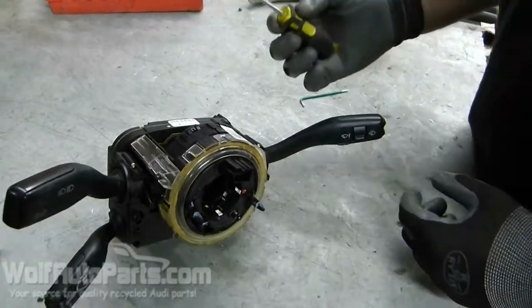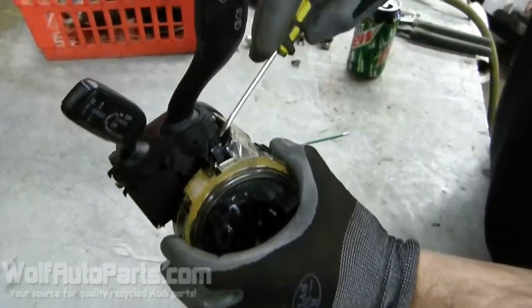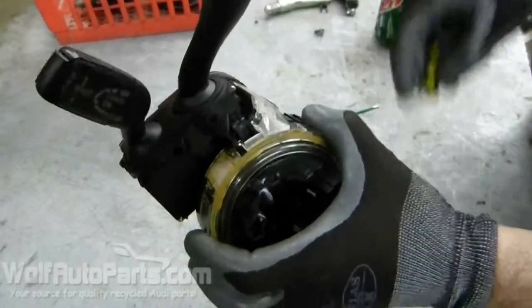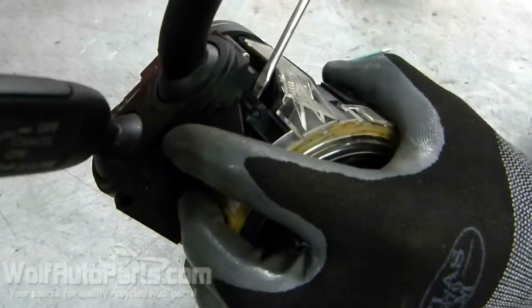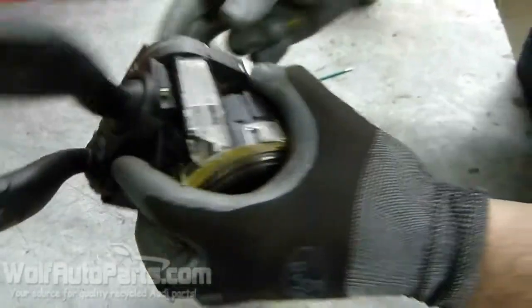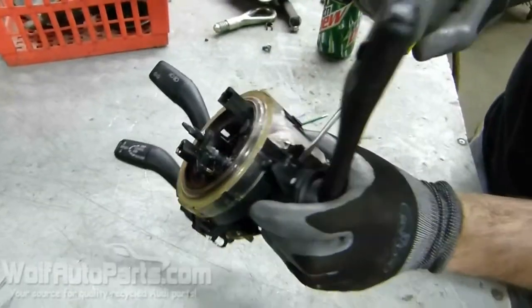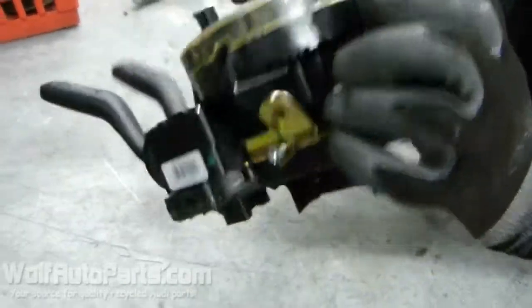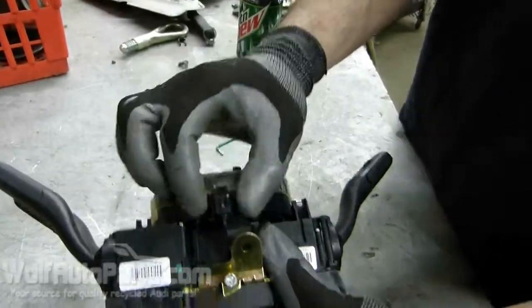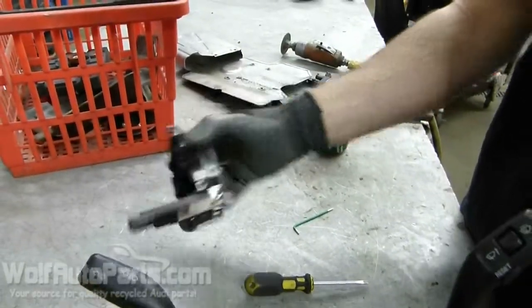So to start, just going to need a little flathead screwdriver. Very gently, there's 3 of these clips along this clock spring that hold it in place. Just want to slightly pry that up and pop that out. There's another one on this side here. And there's one on the bottom. And that separates your clock spring.